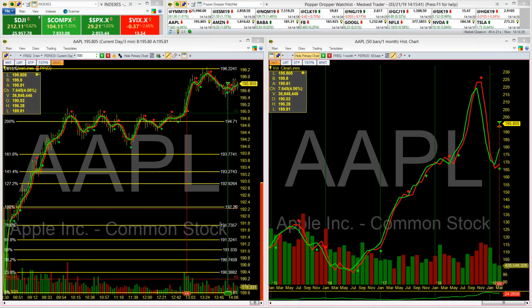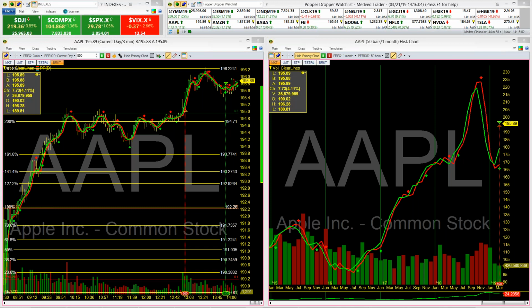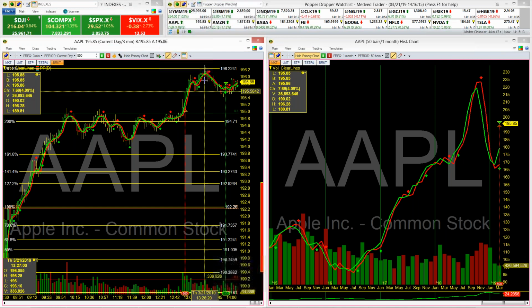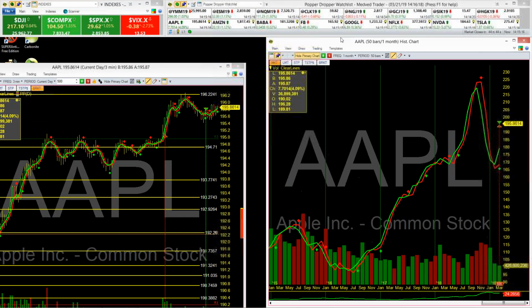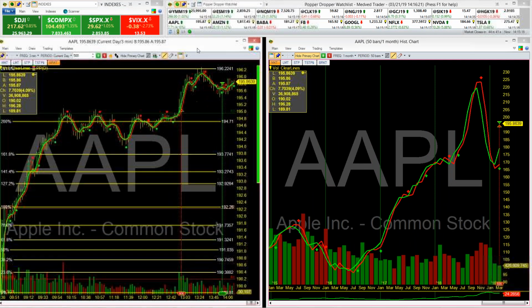So anyway, let's delve into the platform, and then again, if you have any specific questions, I know I have a combination here. I have some of you that are first-time viewers of the application, and some of you that are my existing customers. What you're looking at right now is what's called a two-chart layout that I have created. So the Medved platform, just to let you know, is a modular platform. All the windows kind of break off. They can be moved around. It's a modular program platform.